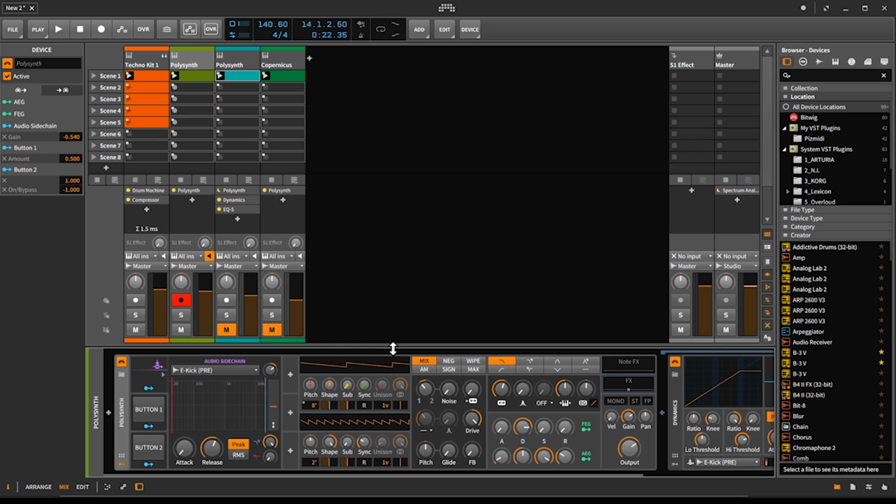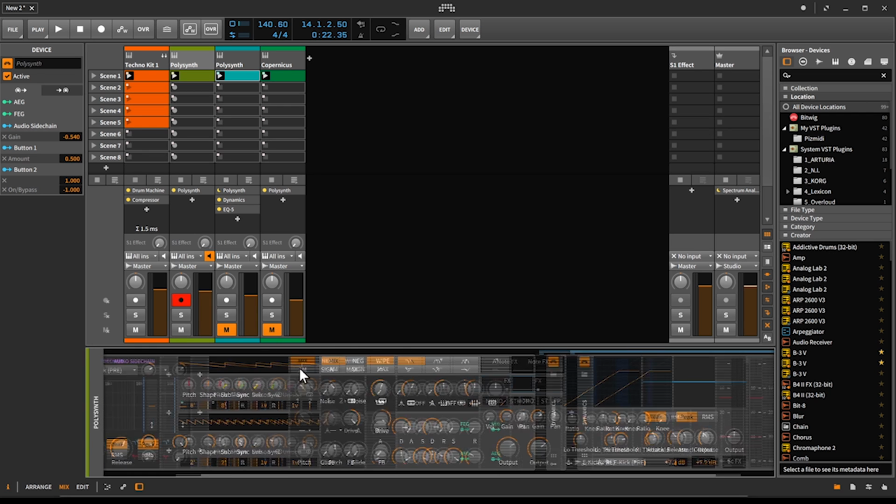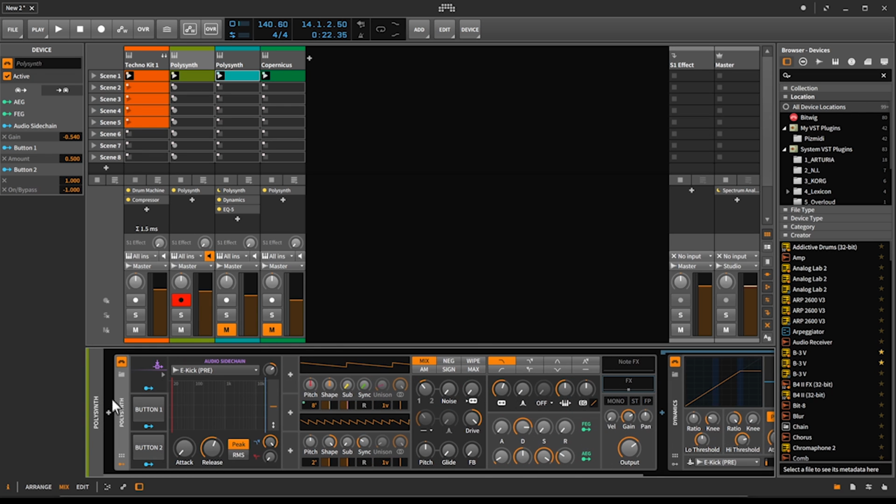Let's try, and maybe you can tell us in the comments what you think, which way is the best. I like to have the choice, basically, so we're not stuck with just one way of doing things. Let's exchange and share our techniques, and let's get better at producing with Bitwig Studio.